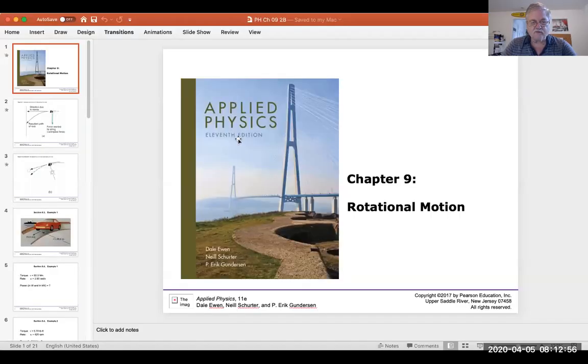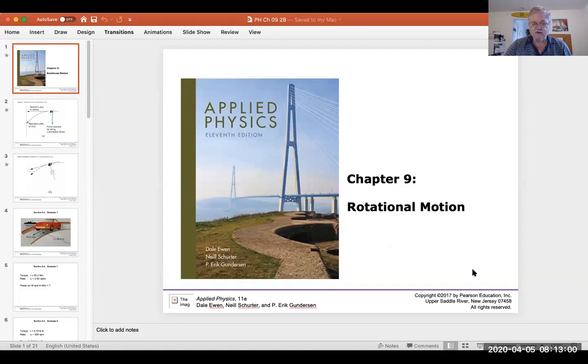Section 9.7 is about pulleys. We're not going to cover that in this course. It's easy to read though, so you can check up on that. So let's go straight away and talk about the topics that are in there. We're going to share the screen. I've pulled up a PowerPoint and I've got a whiteboard, so hopefully this will work better than recording one.